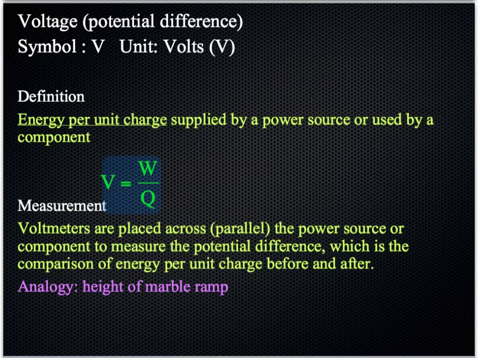The first concept you need to become familiar with is the voltage. Also called potential difference. The symbol for this is logically V. Somewhat confusingly the unit is volts and the symbol is also V. The definition, energy per unit charge. That is the key phrase, those four words if you remember that you remember most of the definition basically. Supplied by a power source or used by a component. And the equation that says the same thing really. Potential difference V equals the work done per unit charge or the energy transferred per unit charge. So the energy per unit charge, remembering that work done is the same thing in physics as energy transferred.